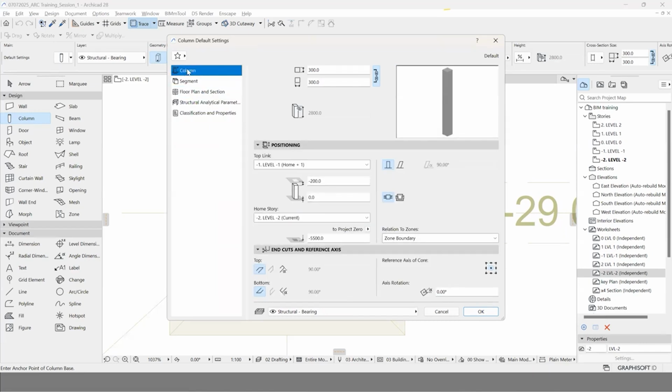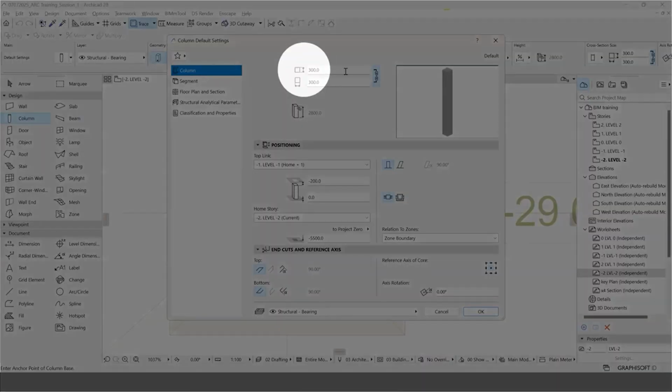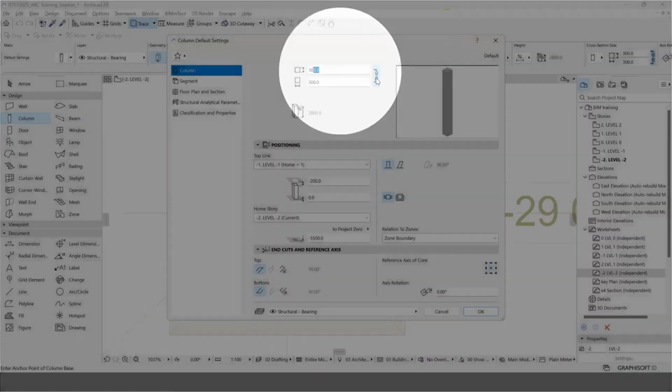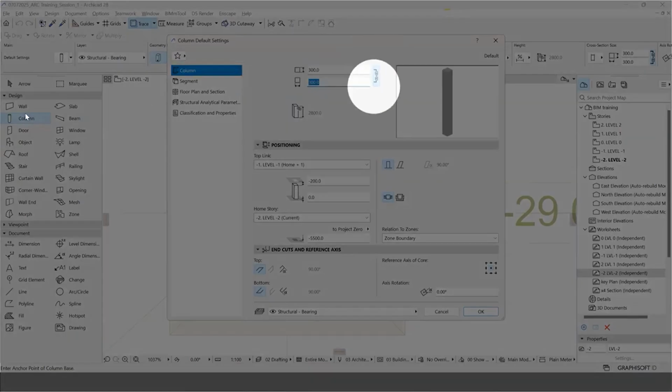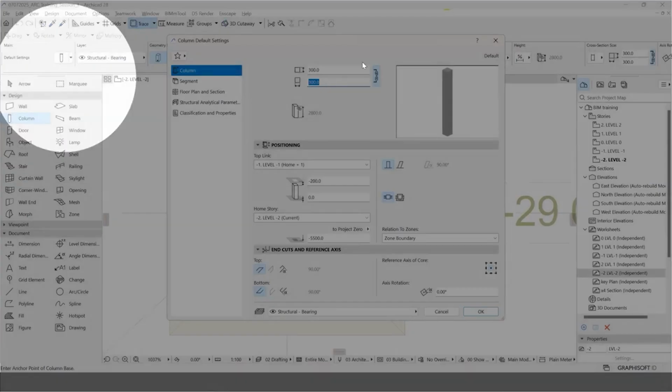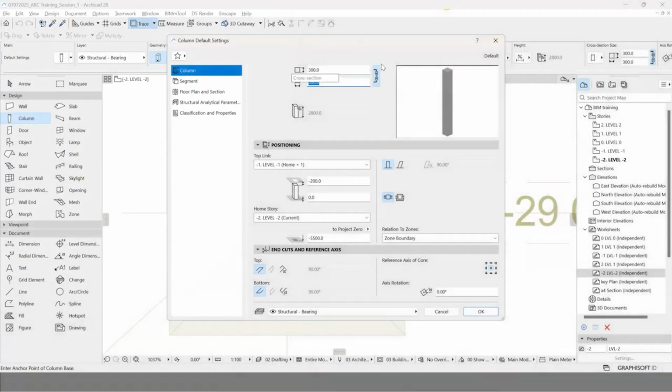So let me start here. There's a main column settings where you can set up the dimensions. Right now this is 300 by 300 and it is linked. The blue color on the top, which you will see across Archicad, is the standard of the default template or default work environment, where it shows you in blue color that it is highlighted. Just uncheck it. That means both are not going to be connected anymore. And this is going to be 600 mm. You will see a change in the representation here. This is how you identify if the properties have been changed or not.